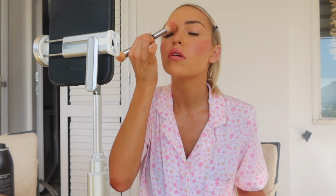Oh guys, chiming in because this liquid blush, I got this from Disneyland when I was in America, because I've been trying to get this color for such a long time. It's the Rare Beauty Soft Pinch Liquid Blush. And I found it at Disneyland, of all places. I put a little bit too much on, actually. I'm so not used to it. This is the second time that I've used it ever. I'm literally just going to transfer a bit of that up to my brows because I got too much.